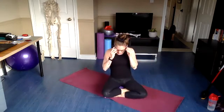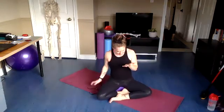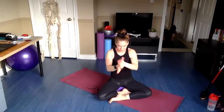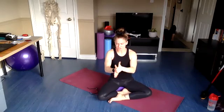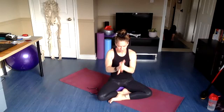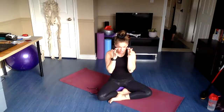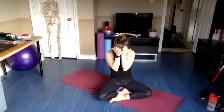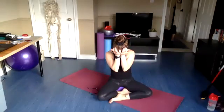Our final pose that we're going to end with has us take our palms together and rub our palms together nice and quick. So it's a nice balance between pressure of the palms and speed of the palms to create some friction and some heat. Okay, and then we're going to take that warm palm and gently, so the bones around the eyes, gently apply some pressure to the muscles around the eyes.